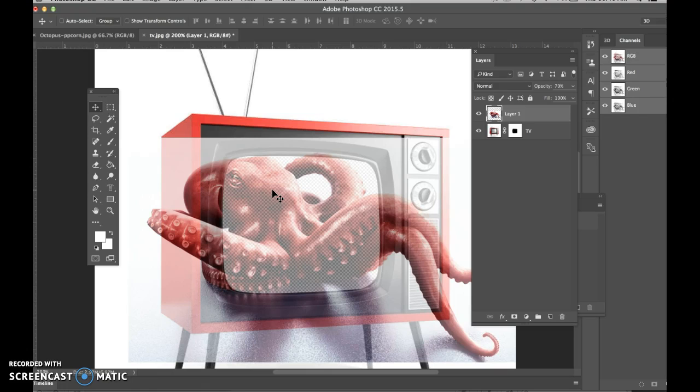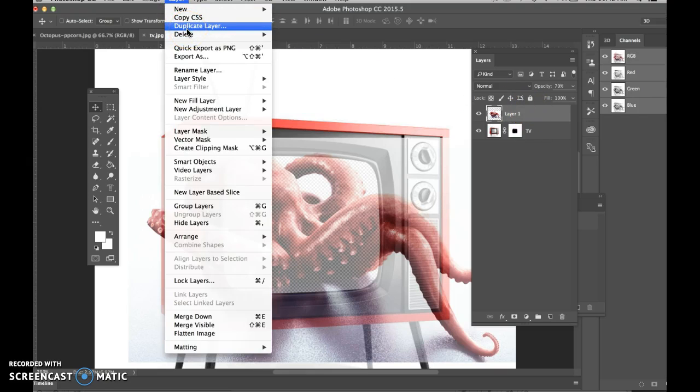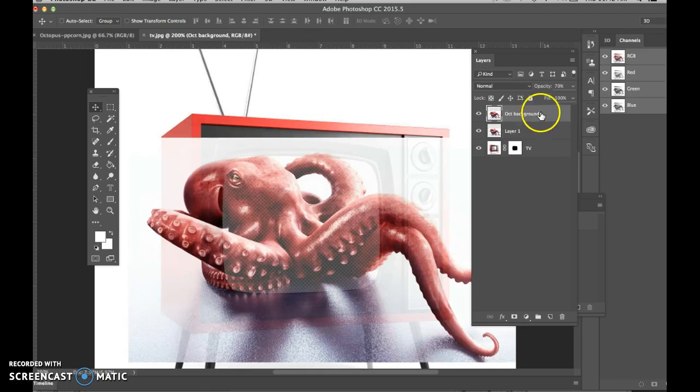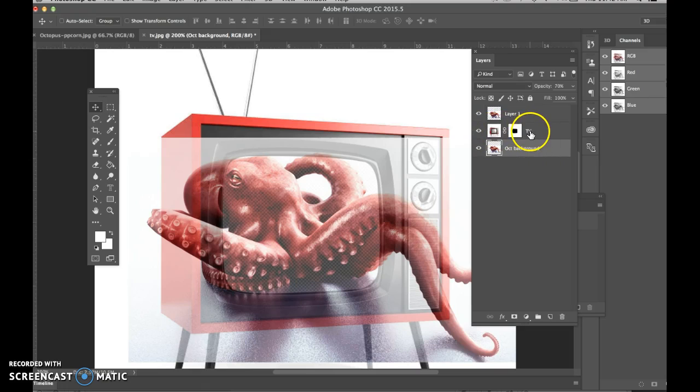Okay, the other thing I'm going to do, in case I need it, sometimes you want to duplicate the octopus layer to put it behind the TV as well to sandwich that TV in the middle. That can be useful, so I'm just going to show you that. I'm going to duplicate this layer. Other ways to duplicate layers would be Command J or Control J on a PC. Duplicate, and I'll call this background. Click OK. Now we have a copy, and I'm just going to drag that down to the base. There we go. So TV is sandwiched.